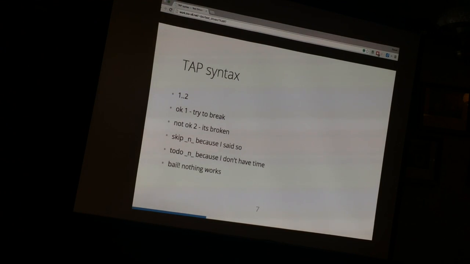In many of my tests, I wrap the call in the eval and then check to see that the error message I get back is what I expect it to be. So the test passes if the error message is the one I'm expecting. Right. And we'll see how to do that.